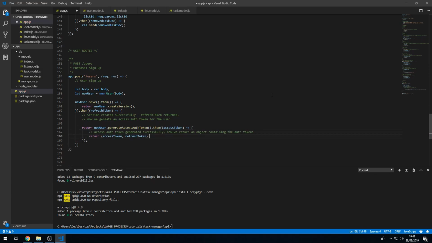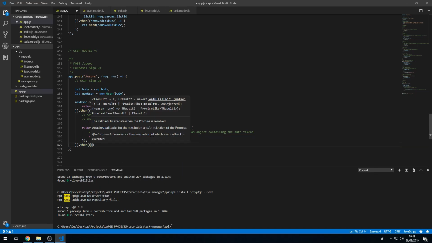Okay, so we now have access to the auth token and the refresh token, so we can return an object containing the two auth tokens so that the client can receive those. Okay, and now we can do a .then as well here and grab those auth tokens.